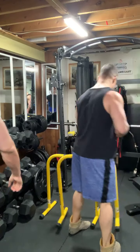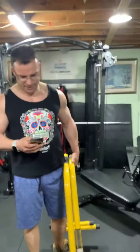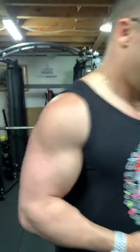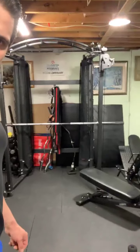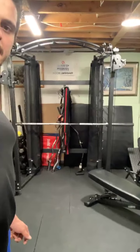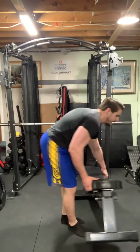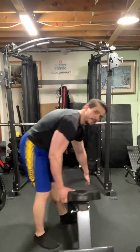Table, incline flies. Oh, boy. All right. Let me set you guys here in a better position because we're going to be on that cable machine with the bench doing the incline flies. There we go. My tripod is a little injured right now. Invest in a new one, and by invest I mean take more than $30 worth. I want quality.